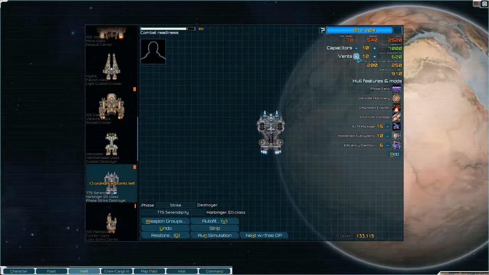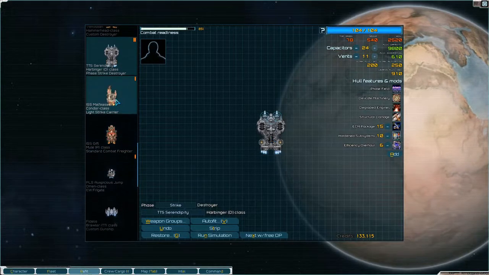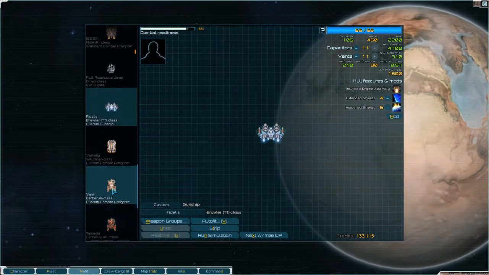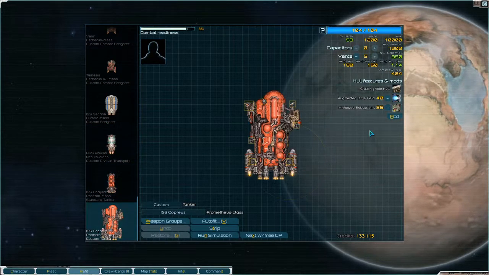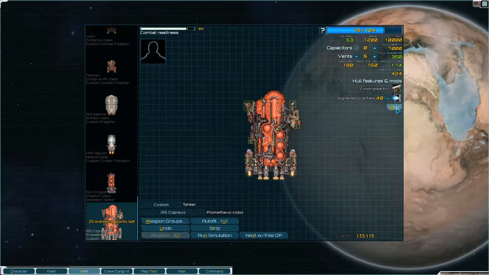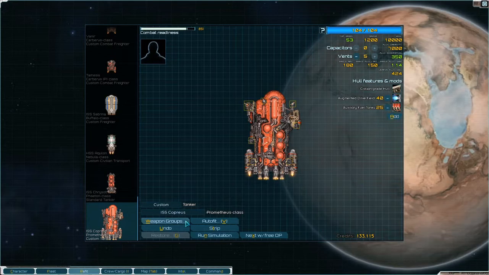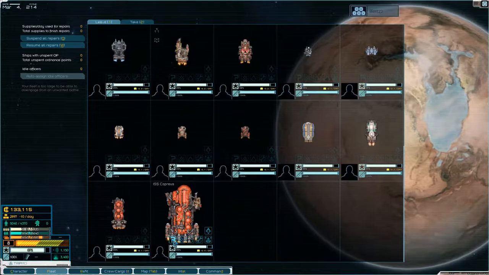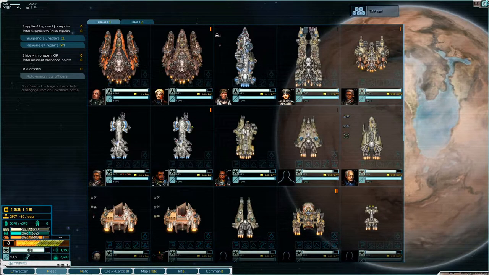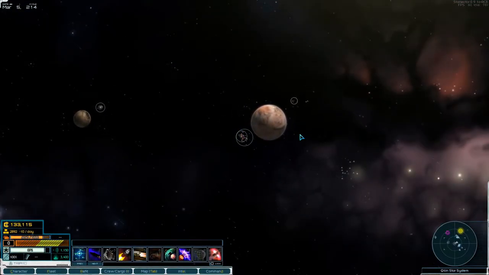Actually, you're a phase ship. I'm thinking this guy, if we take the militarized subsystems off and put in the auxiliary fuel tanks instead. Okay, let's see. It is still 18. Very nice.